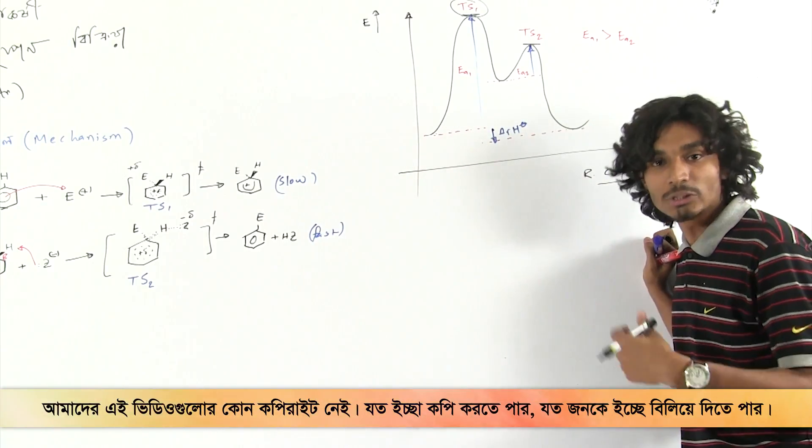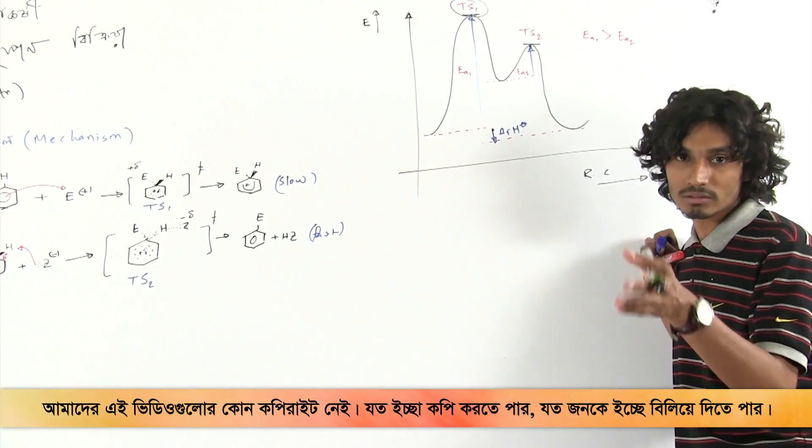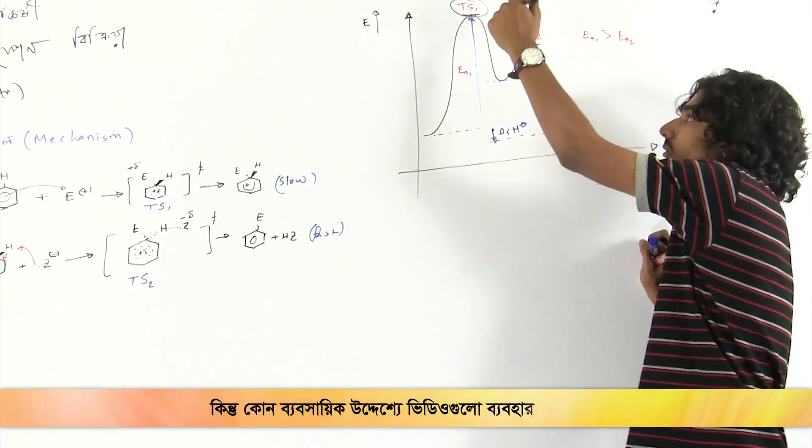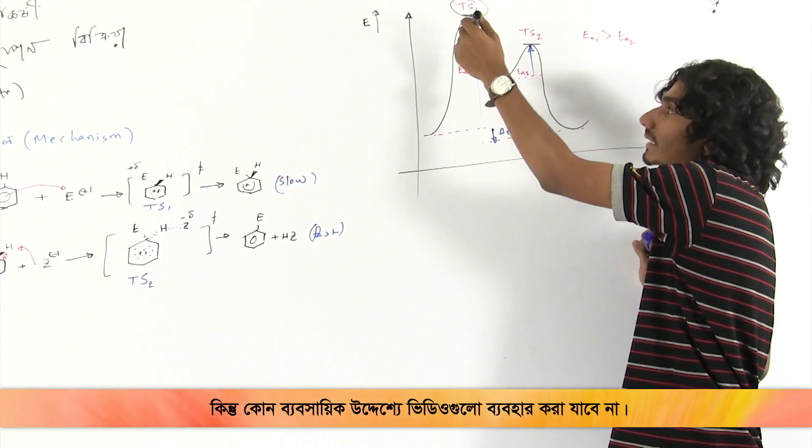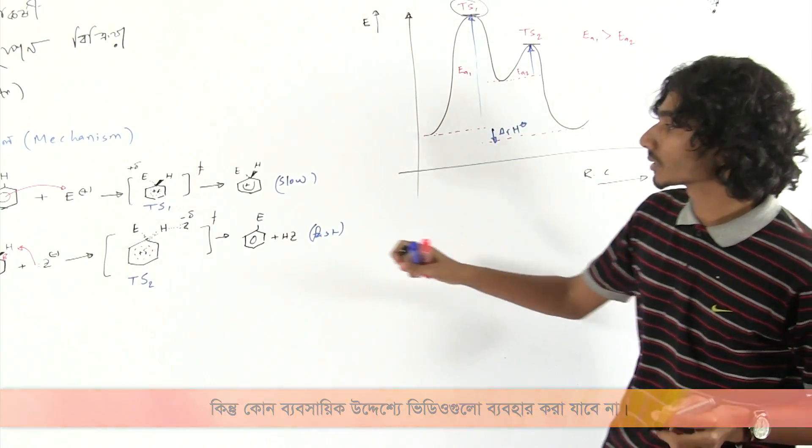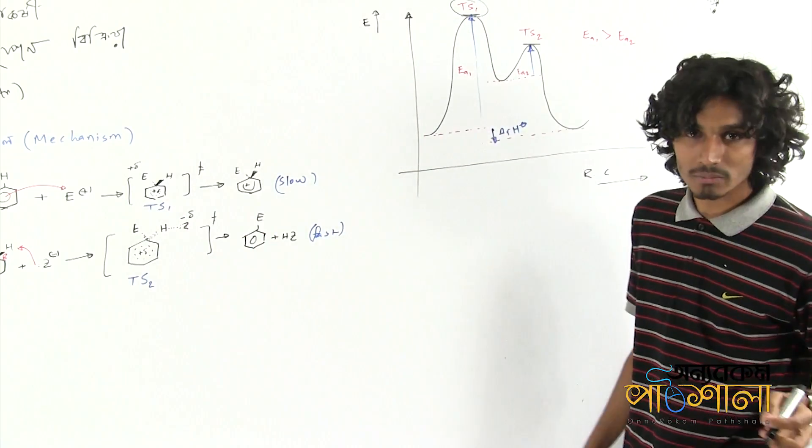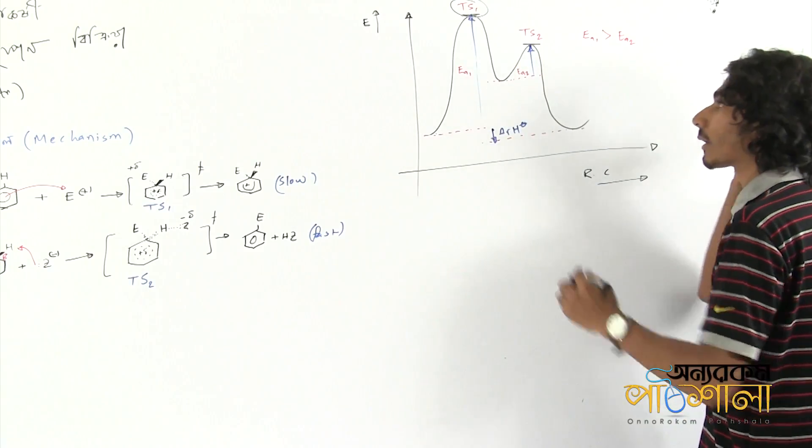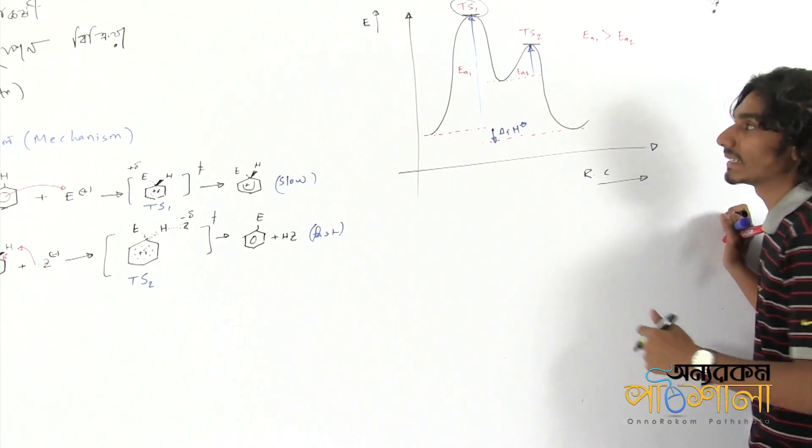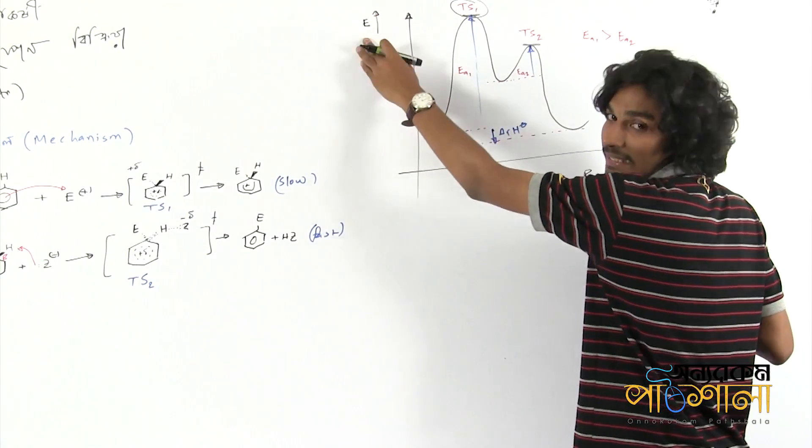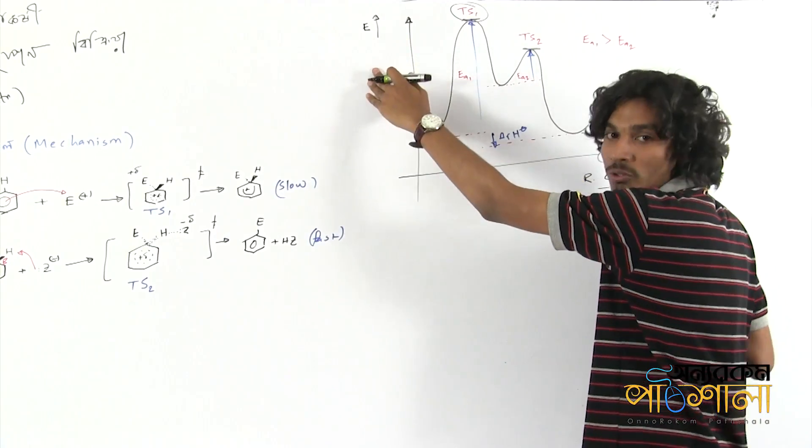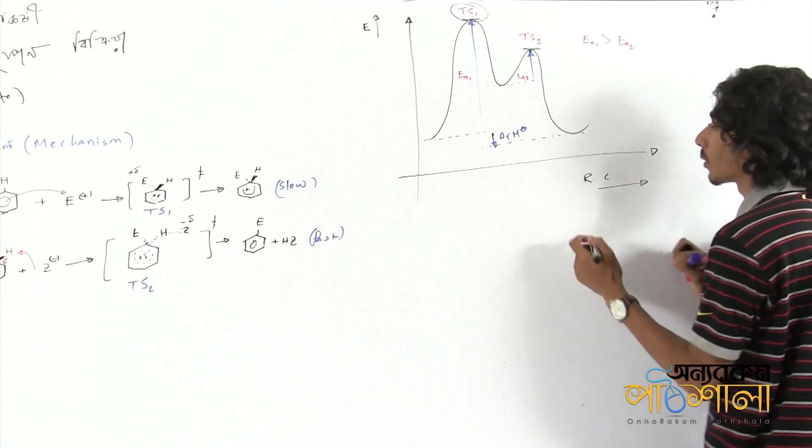So this is the one we explain. We will base this explanation because the slowest step is involved. So we have a great idea. We have free energy versus reaction coordinate.